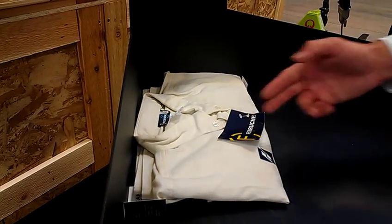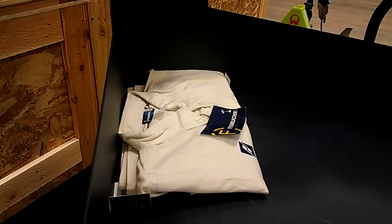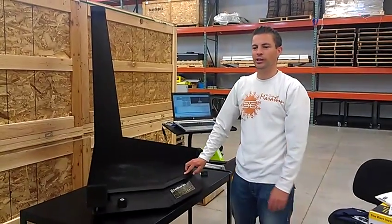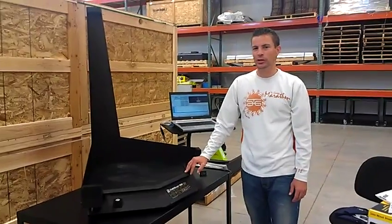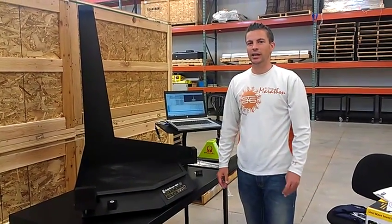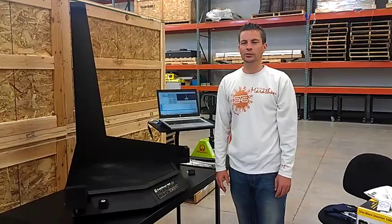Scan it with a barcode or manually identify it, then take the measurements. It takes a second to measure it. F4 to accept those measurements, put it away, and move on to the next product. The Cubiscan 100 is a fantastic option for any warehousing and distribution application. As far as the software is concerned, we can easily collect and utilize that cube and weight data, send it to our Qubit software program, which can then be sent to a warehouse management system.